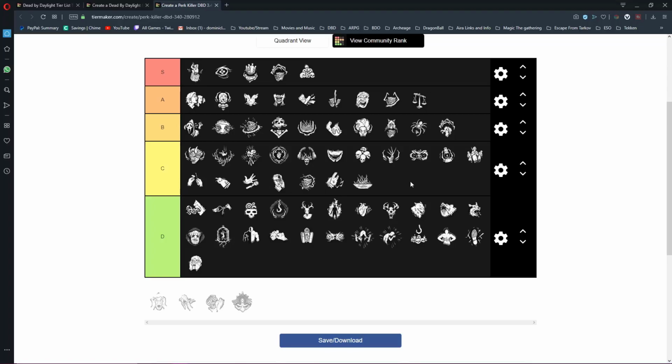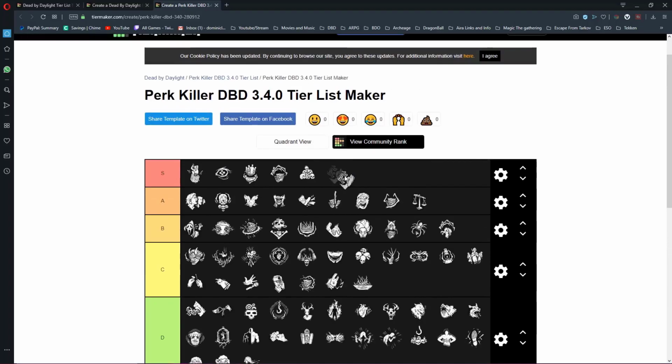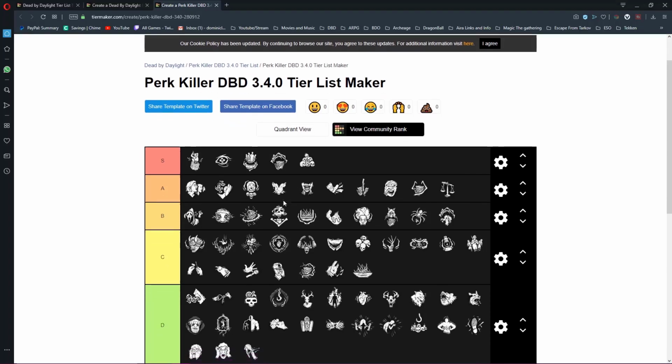We'll put it there. Yeah, these are like niche use perks here, and these are like don't use them unless you have to perks. These are good, these are good, these are good. Unnerving Presence, poop. Unrelenting, poop. Whispers is really good. Probably right here. Whispers is so good on so many killers. I think it's high A tier. Yeah, I'm comfortable putting it there.